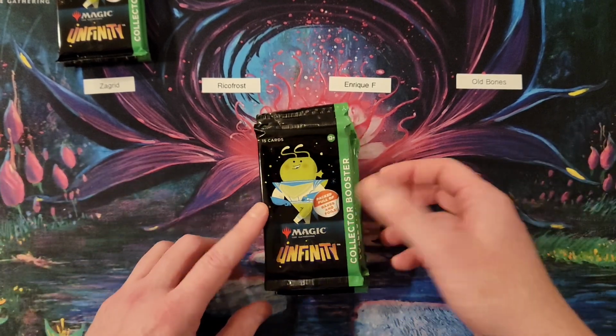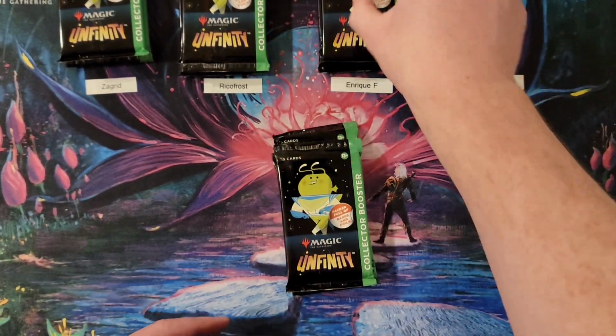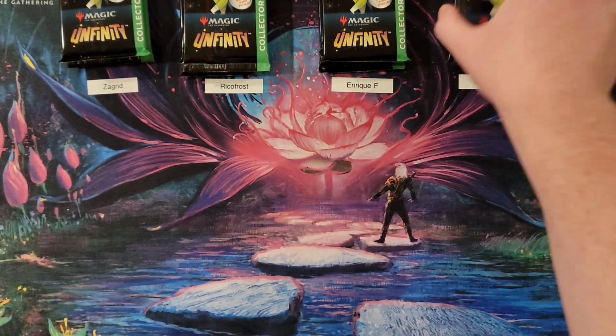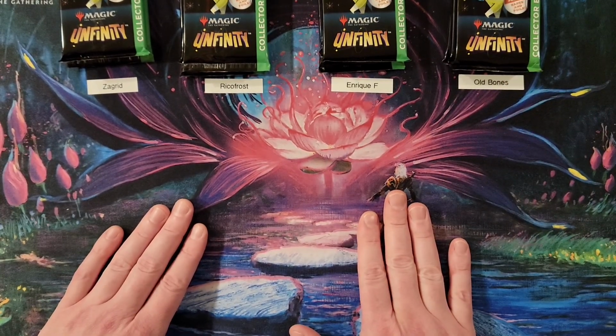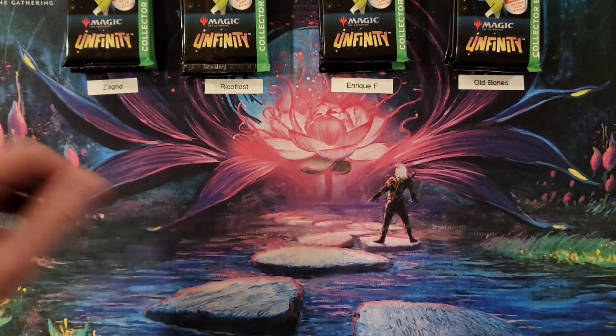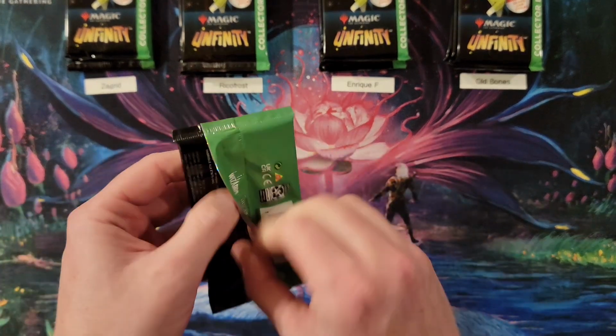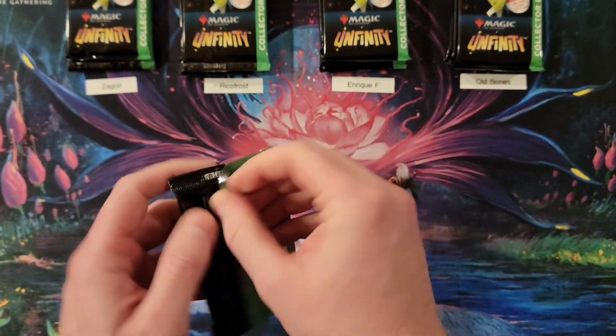Zagrid, we've got three packs. Rico Frost, we got three packs. Enrique, three packs. And Old Bones, three packs. All right, good luck, everybody. This is, of course, the hunt for the Galaxy foils. Well, really, Shockband foils in general. So, Zagrid, you're going to go first. This is going to be done in three rounds, if I can get the pack open.